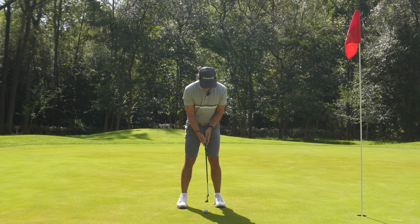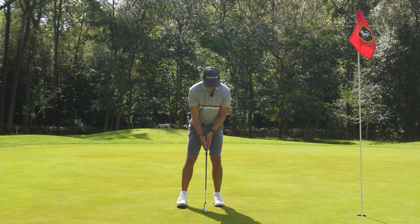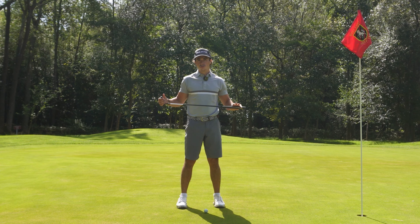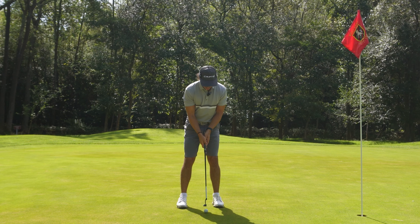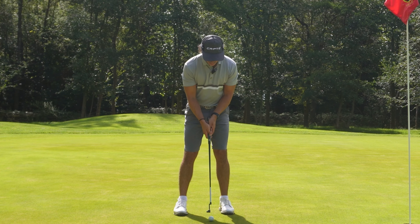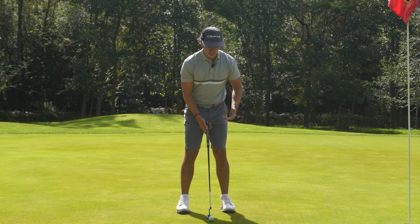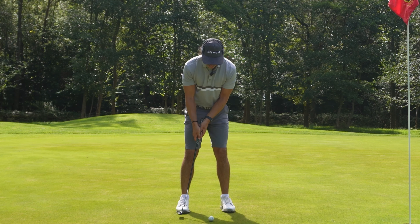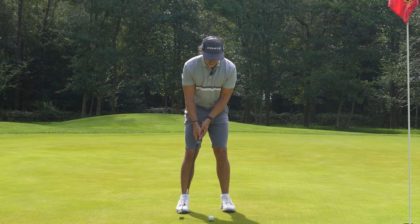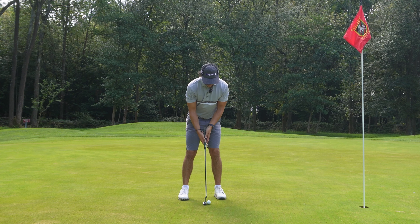Once I've got my right hand more on top, I'm then just trying to feel a nice smooth flow, especially from that initial takeaway. I'm really trying to feel that when I lift the putter off the ground and take it away, I'm starting it at a fairly fast speed, because my tendency is to be too slow. When I feel a nice fast tempo on the way back, I can bring it through nice and smooth — that balances out my tempo and gives it more flow. A drill I like to do, even on the course and in practice, is just swinging the putter back and through to really focus on that nice quick backswing and smooth flow, then replicating that same feel into the putt.